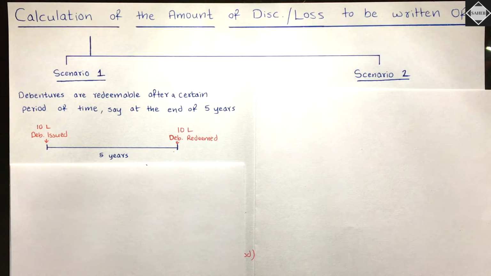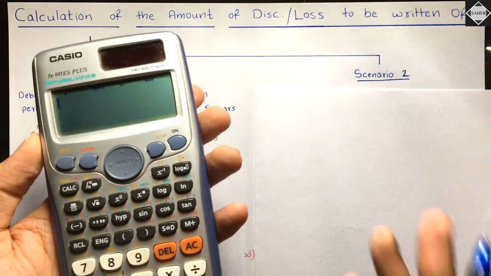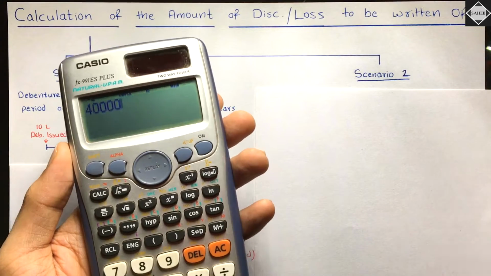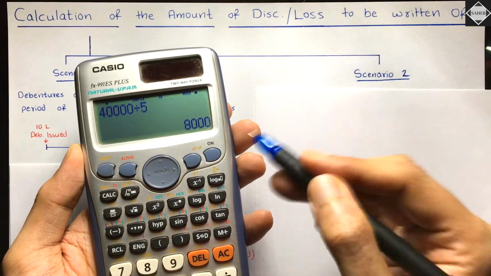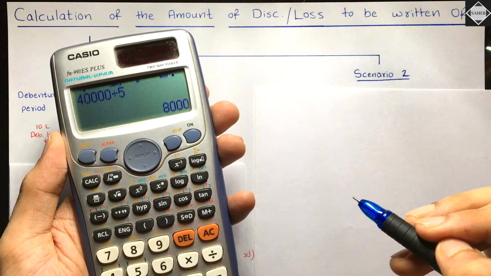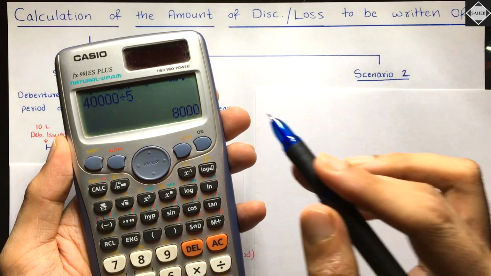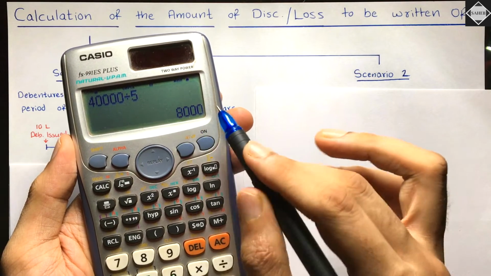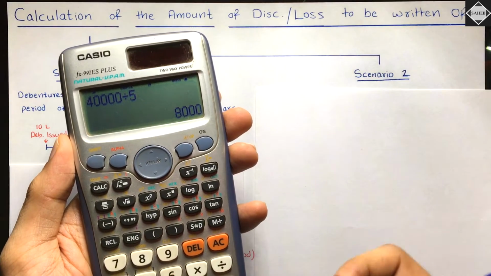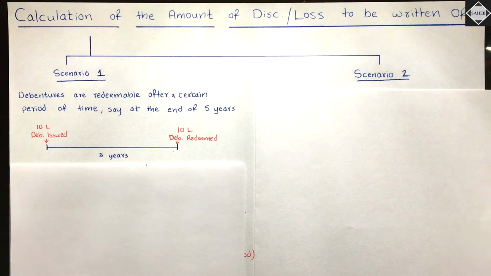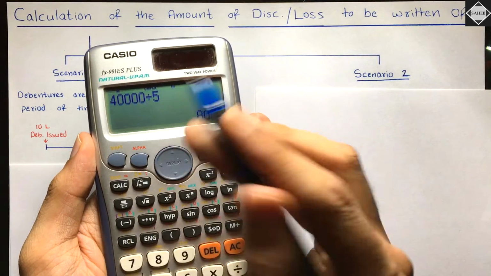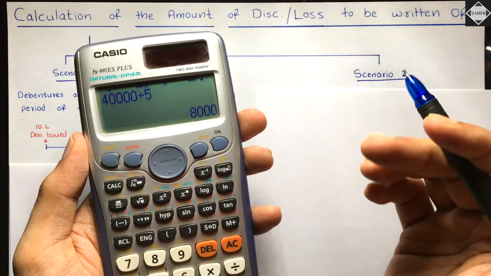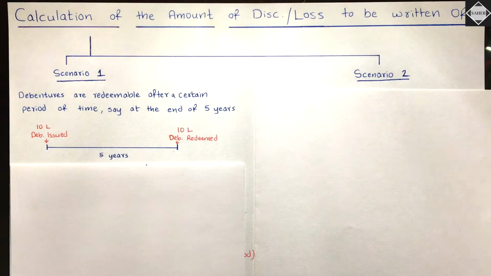For example, if discount or loss is, let's just say, 40,000, then we'll divide it by 5 simply. So 8,000 every year to statement of profit and loss. Is that clear? So this is what you will do. You will take this 8,000 slowly every year for the entire 5 years. So like this, in the balance sheet, this 40,000 will keep on reducing, right? That's what will happen. Slowly you will amortize it. Is that clear? You will reduce it.